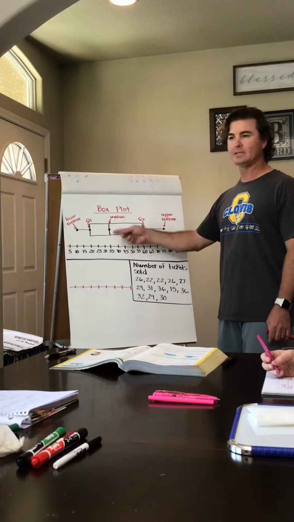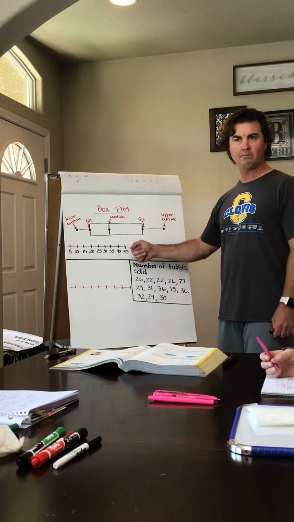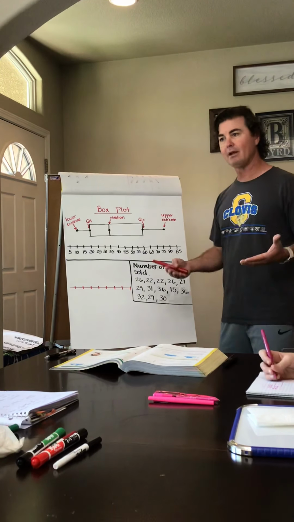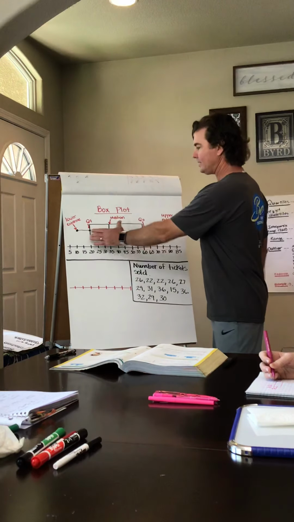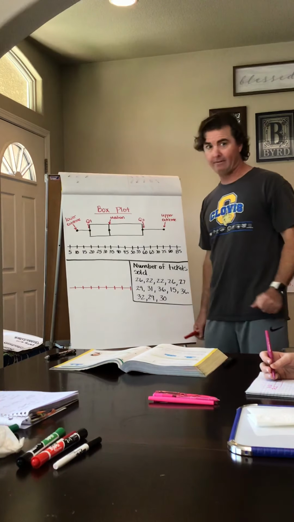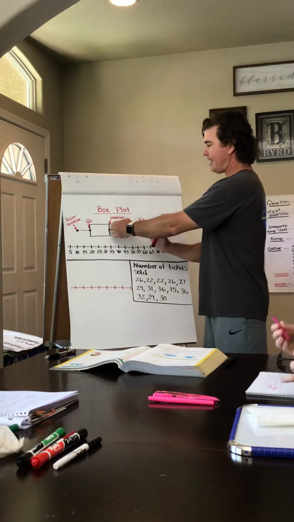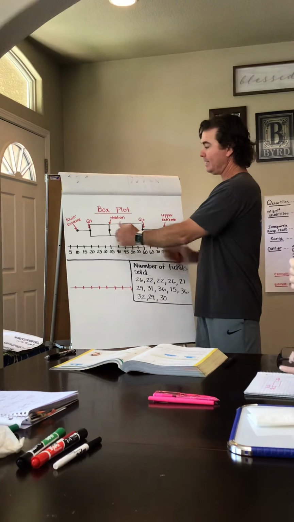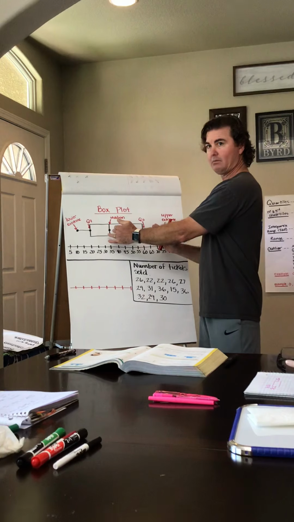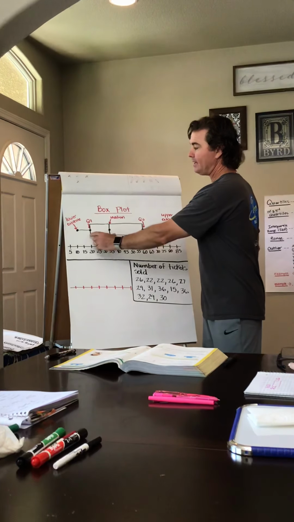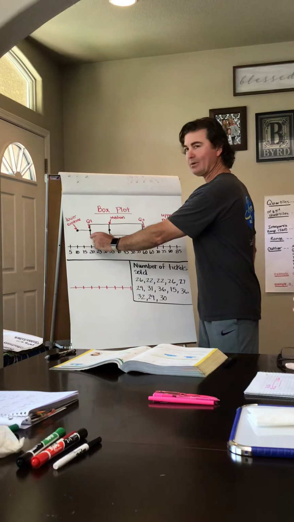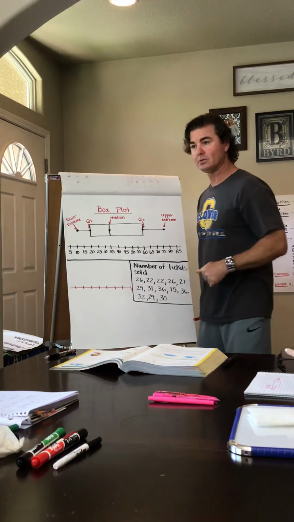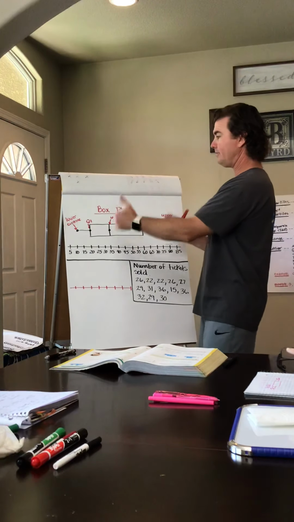However, it is not always in the middle. Okay? It's not always right in the middle of your box. The median is the middle of your data set, but it does not always come out in the middle of your graph. Because sometimes you'll have more numbers on this side, which is what would happen in this box plot, and that's why it stretches it out more here. They're further apart. And the numbers that you had on this side were closer together. Okay? That's what skews your median in the middle of your box.